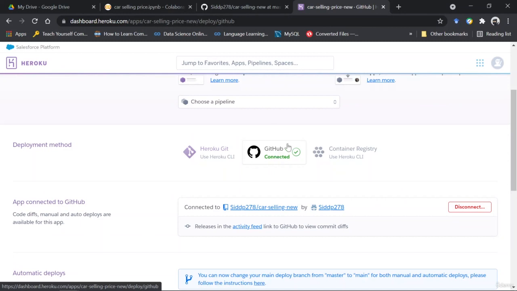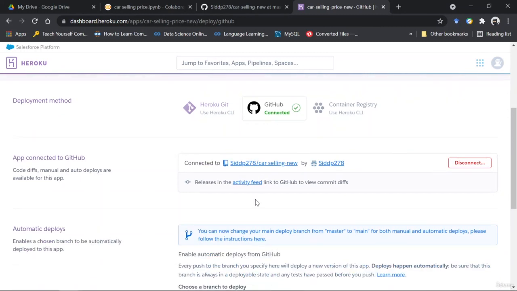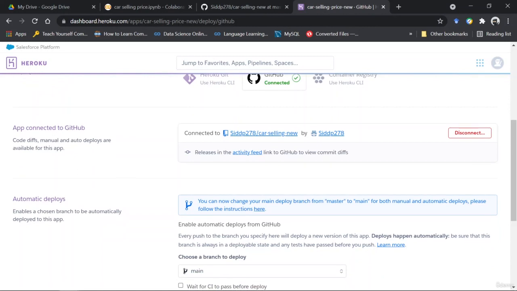Once you click on this, it would ask you to log in to your GitHub account. Once you enter your credentials and log in, it would ask you to connect an app to GitHub, meaning that it would ask for one of the repositories to connect with this app so that the code present in that repository can be used by this app.